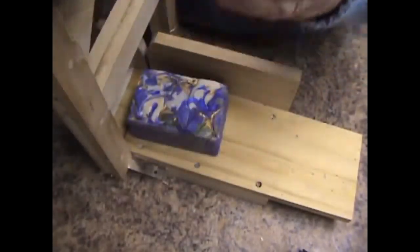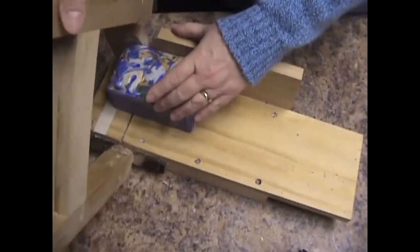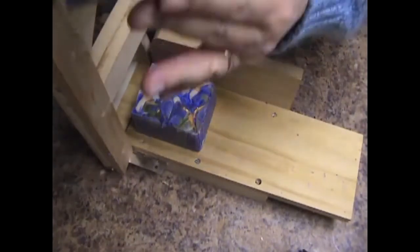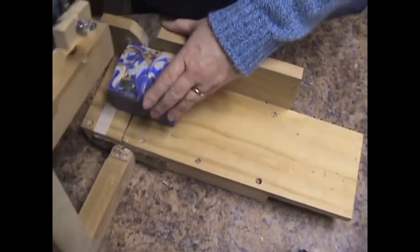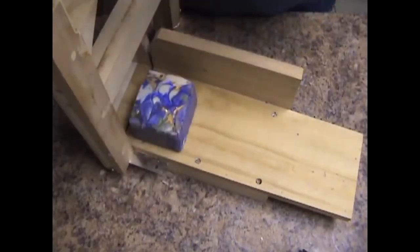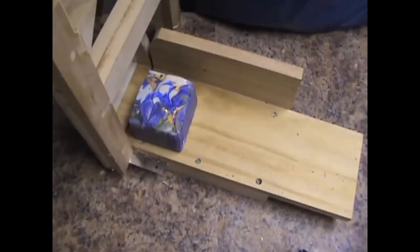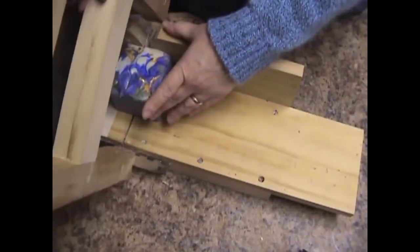Really liking that gold. Really liking it. Not sure I like the swirls okay, I did it a little bit too much. I wanted it more feathery. I think I messed around with it too much in the mold. The hanger, I mean, it looks okay, but it's not exactly what I was going for. But it smells awesome.